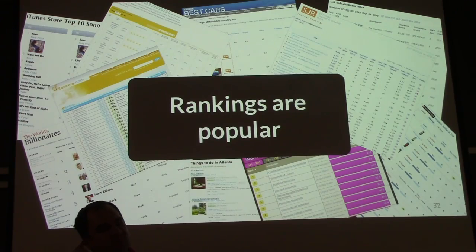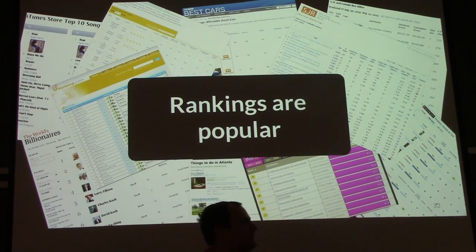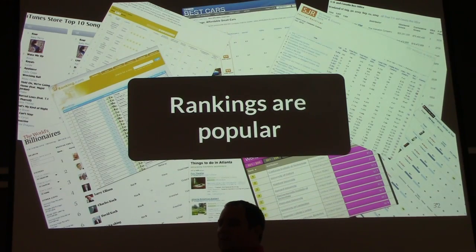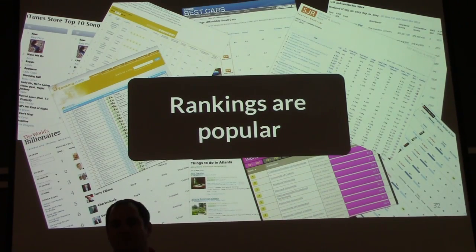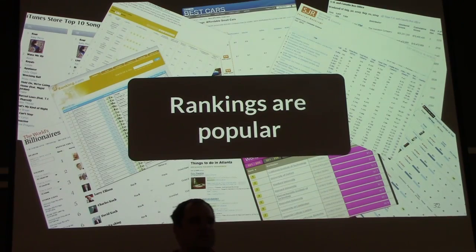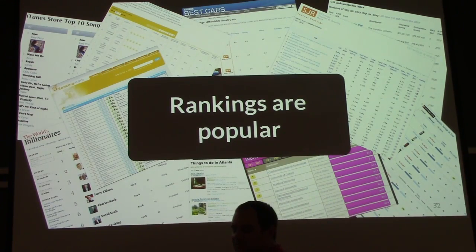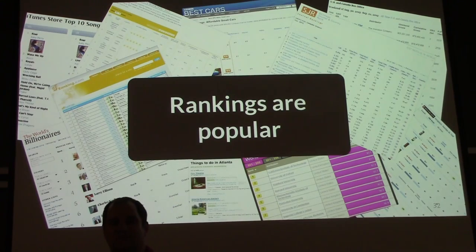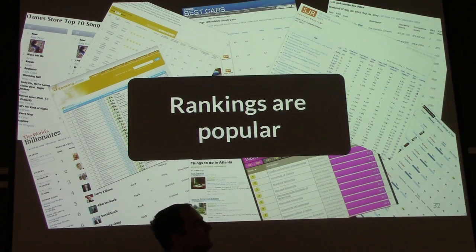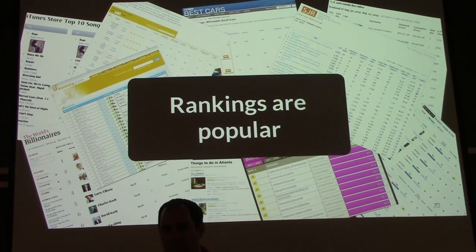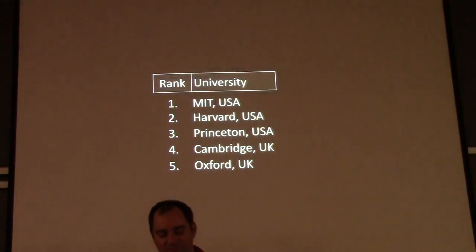But rankings also have this problem that something as complex as a university is really hard to judge. Like, how important is the citations per faculty for an incoming undergraduate student, right? Is not the faculty-student ratio much more important than that? So if you look at just a university ranking, you don't have those choices. Some editor has made those choices for you and will simply show you what they believe.